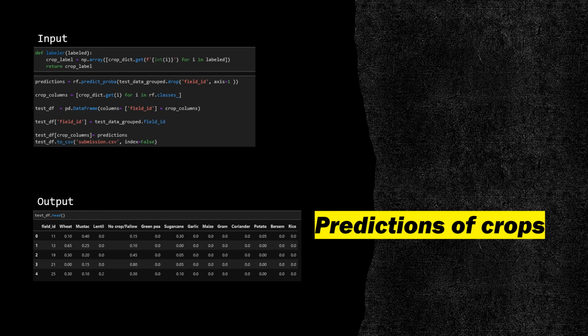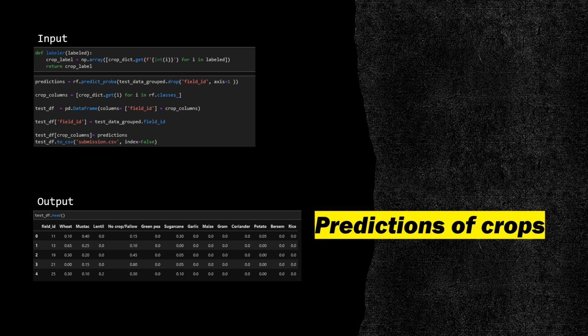The input is a function labeler that takes an array of labeled fields as inputs and returns a corresponding array of crop labels using the cropdict dictionary, as I showed you before. The second line, right below the labeler function, is generating predictions for the test set using the fitted random forest model.